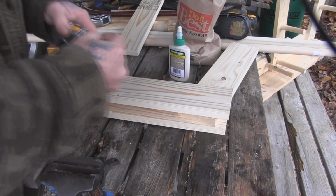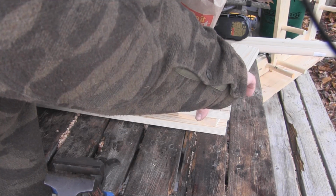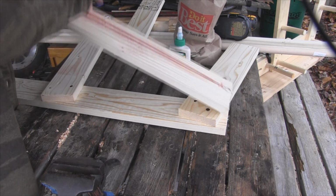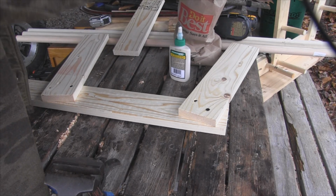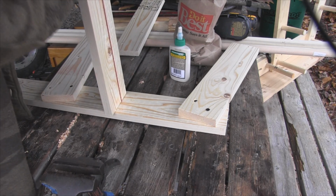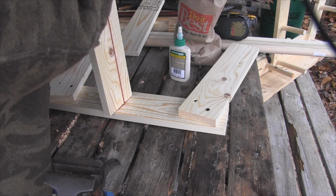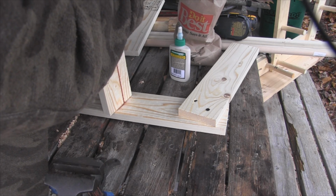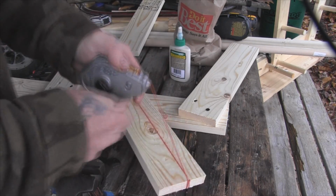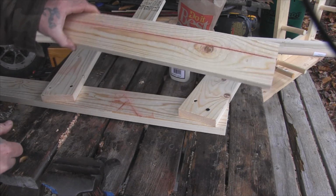So what I'm going to do with this piece is I'm going to take a chalk line and go about where I want it. I'm going to go all the way around the piece. I'm going to pop two lines. I'm going to pop a line here, and then I'm going to pop a line on the other side so that one side is my glue line and the other side is going to be my screw line. So I know exactly where to screw it and where to glue it at the same time. So I just pop two lines around that, just like that.